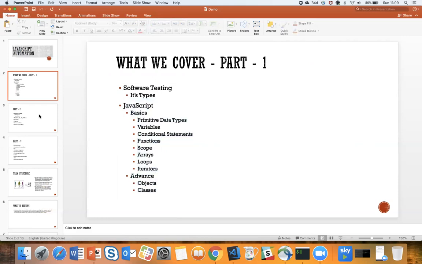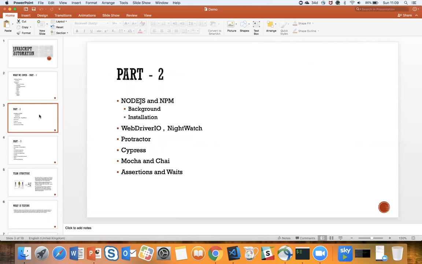In the part 2 section, we are going to see Node.js and npm. Node.js is a library we are going to use to spin up our own JavaScript engine. I'll tell you everything in detail in the part 2 session. And npm, which is the node package manager, we are going to use this package manager to download the dependencies. Again, this is practice with the code, so I can cover it in the part 2 session.